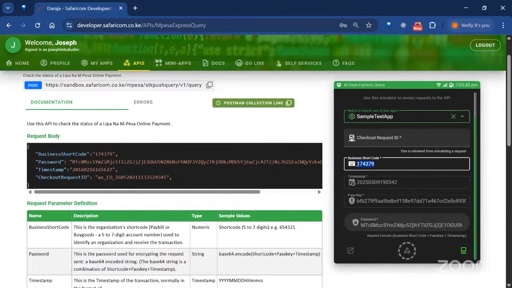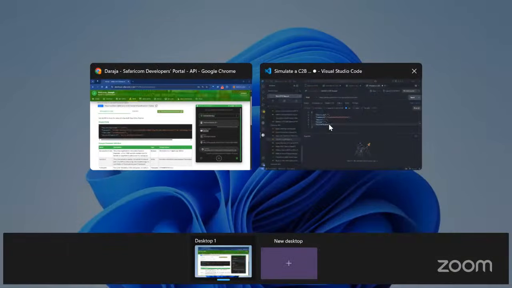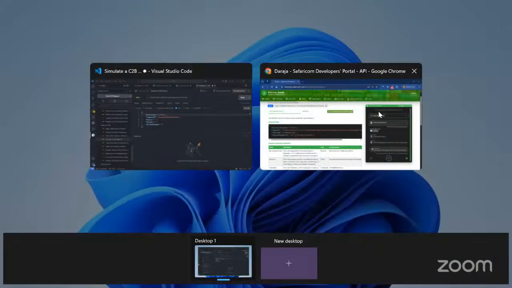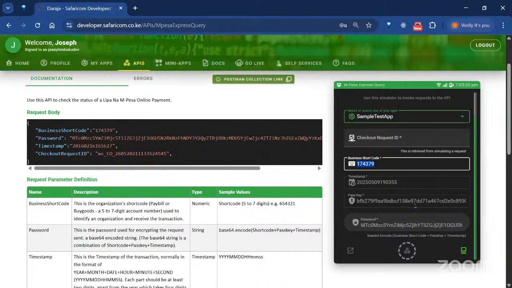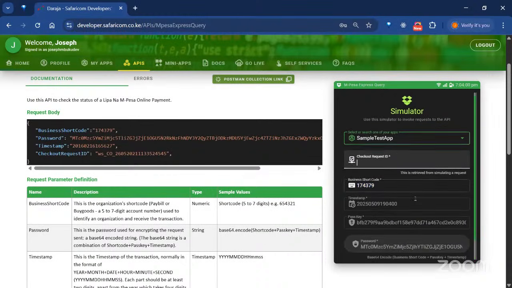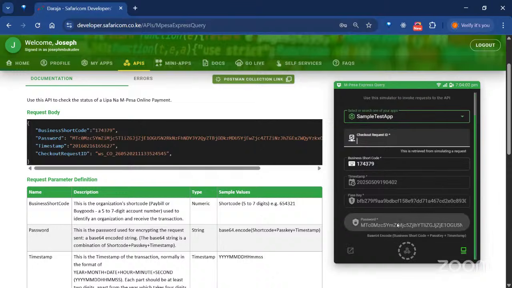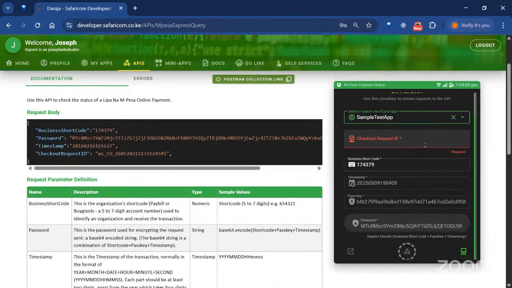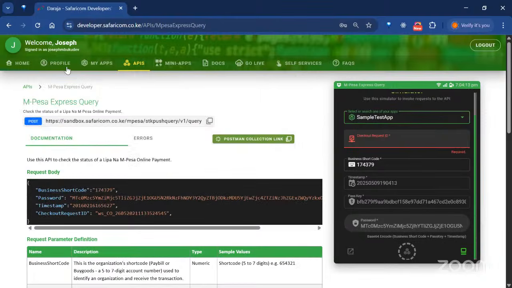I'm going to use this shortcode. Okay, let me read.